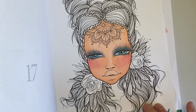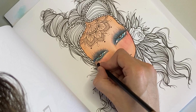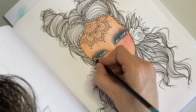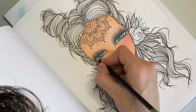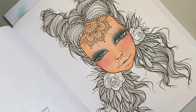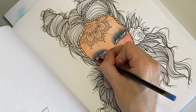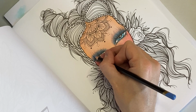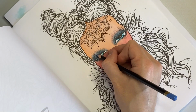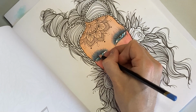Symmetry wise today I'm really not good. But that has made the lashes quite covered. It's covered them quite a bit, so I will go over them with a fine liner. I don't know if I have one up here, so I'll do it now.